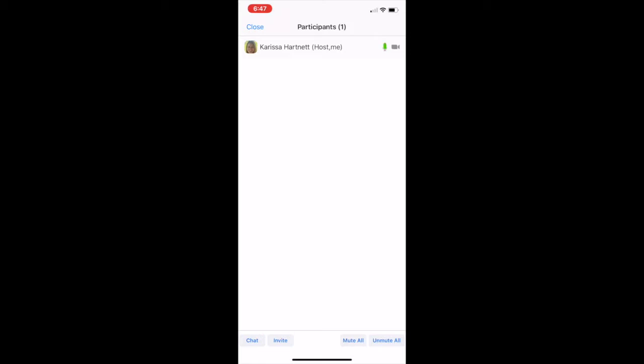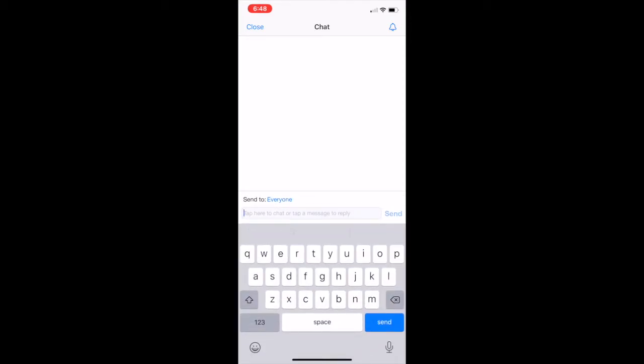You could also chat with them. So if you click on chat, you'll have the option to send a message to everyone. This is good if I'm talking too fast or you have something to say while I'm in the middle of a spiel. You could type it in the message. It shows a little indication that someone has sent a message to me, and I will be able to look at that once I'm done with my rant and address the question or the concern. If you want to say something about a certain topic, just type it in there really quick if someone's already talking, and then we could address that.